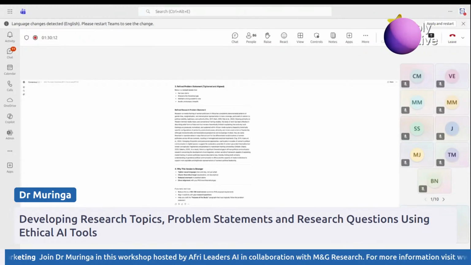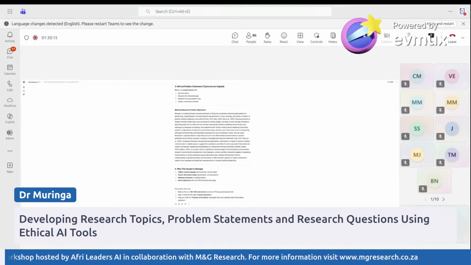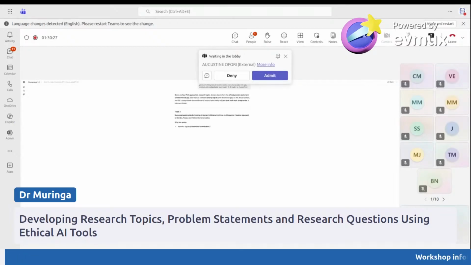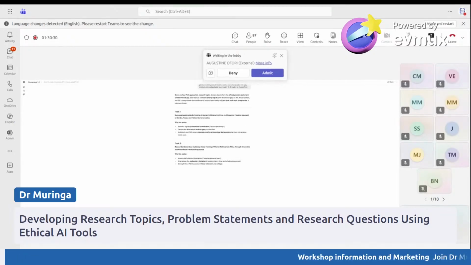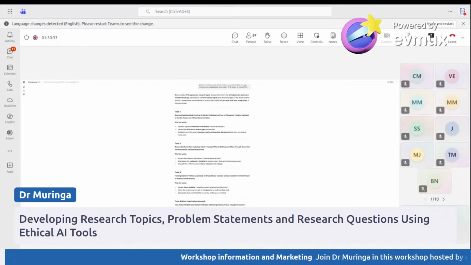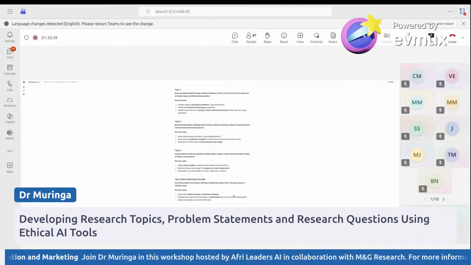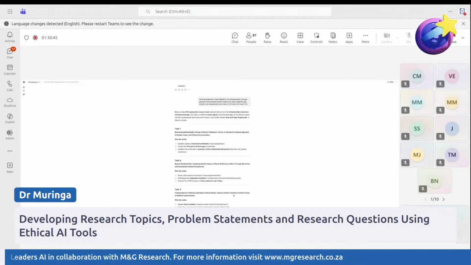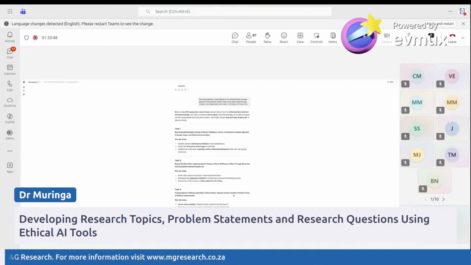Now we want a research topic. We want at least 3 to 4 topics to choose from. Let's see what we have. So we have this topic. The reason why we, as supervisors and academics, prefer this approach of getting to your research topic is because this topic is emanating from a scoping review. It's emanating from a process, it's evidence-based. It's not just coming out of the blue. It's coming from the literature, from evidence, from a problem statement, from a gap.